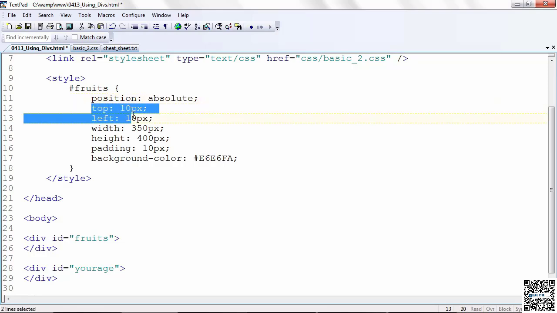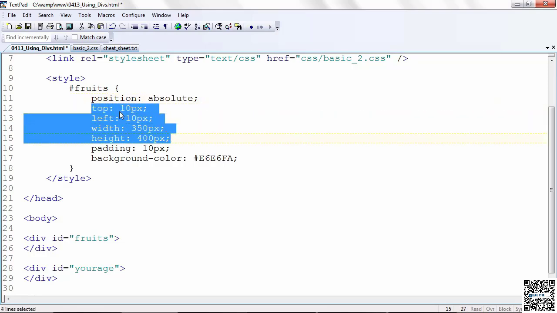You need 4 things to make a block. You need to know where it is from the top of the page. In this case, it's 10 pixels. PX is short for pixels. Down from the top of the page. It is 10 pixels to the left of the page. And now the width of the box is 350 pixels and the height is 400 pixels. There's all kinds of other options you can do to play with this, but let's just be concrete and clear. So I've got a box 350 pixels by 400 pixels high, and I'm going to place it 10 pixels from the top, 10 pixels from the left of the window.